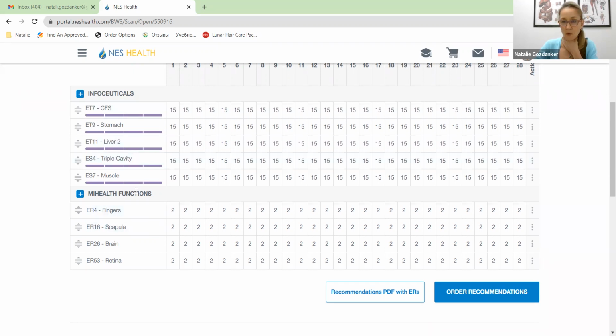But some people decide to invest in a My Health device, for those who do remote sessions with me, I can reprogram your device and add functions. So usually you use it monthly. And then next month, after you rescan, other things will show up as a priority. It's almost like peeling the onion and unfolding root causes, so you can start feeling much, much better.